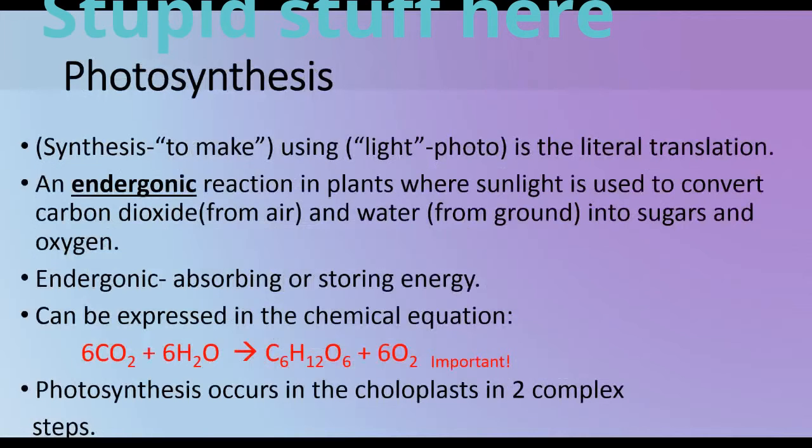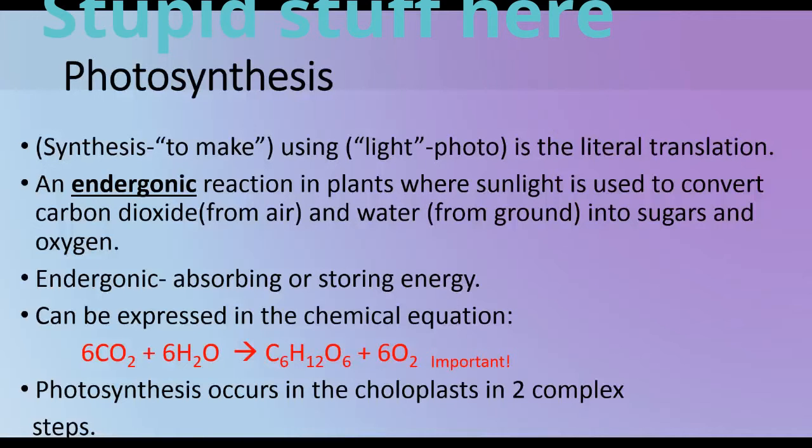So now we come to the first big biological process in this class. Finally, it's only taken 3.5 months. We've finally gotten to some true biology. Photosynthesis, probably the most important process in biology of any living thing in the world. And you might think, well, okay, that happens in plants, right? How can that be the most important thing? Because without plants, we wouldn't exist.